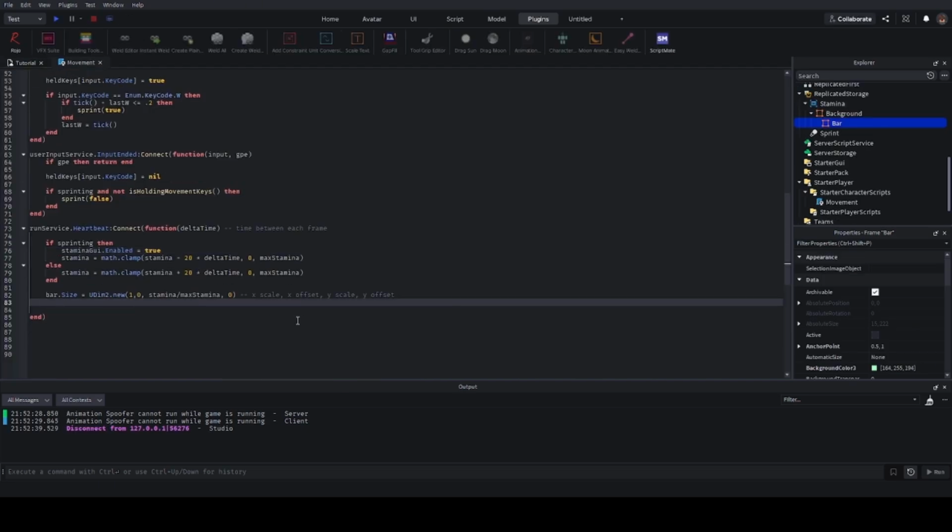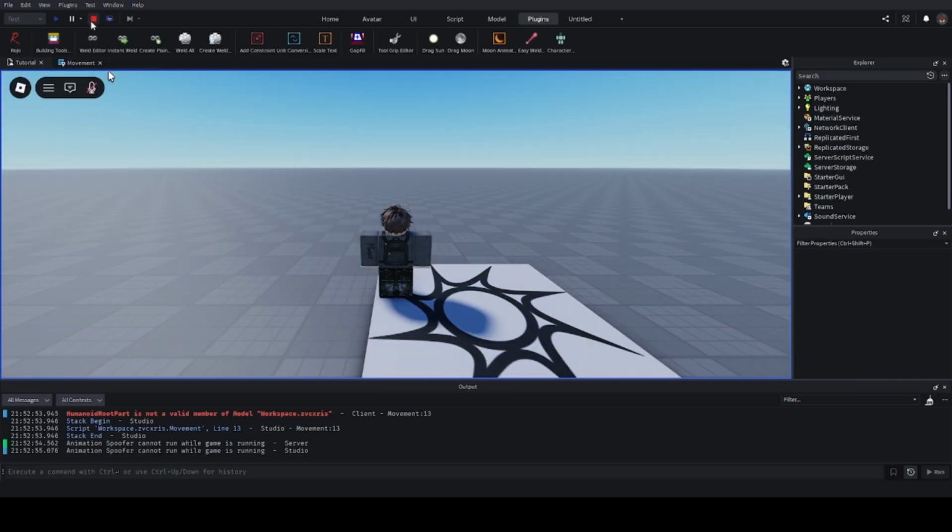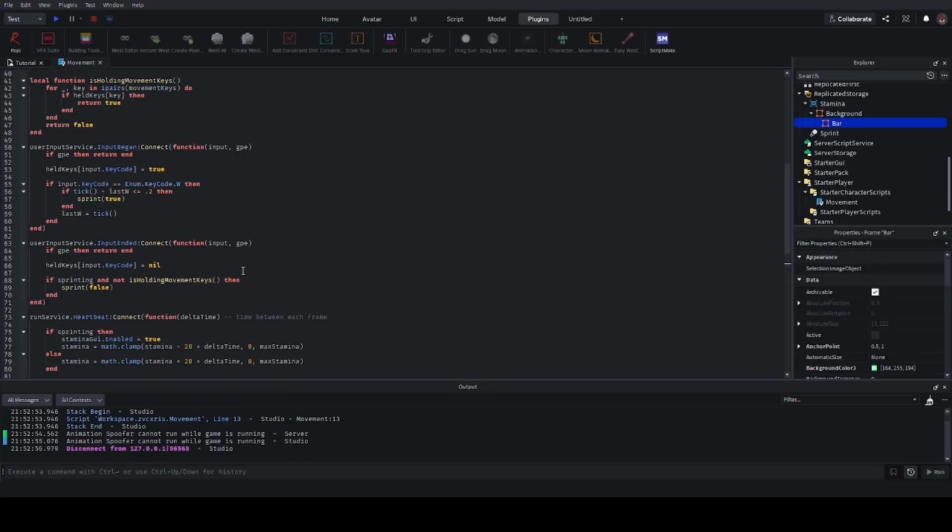Now we'll make it so when we hit 0, if stamina equals 0, then sprint is false. So this forces us to stop sprinting.